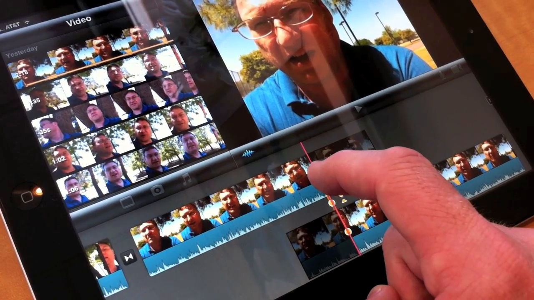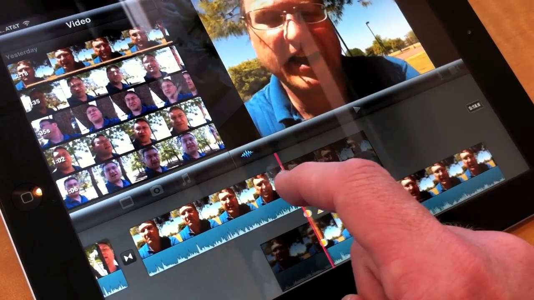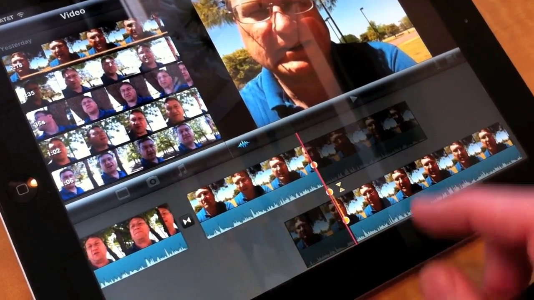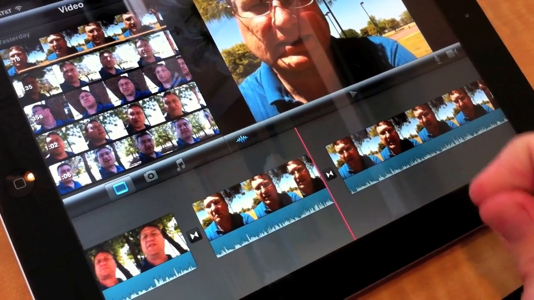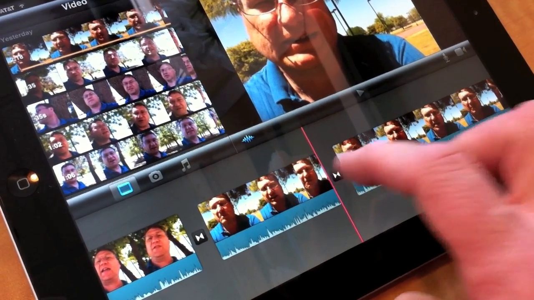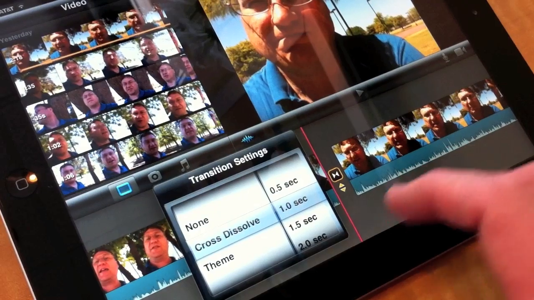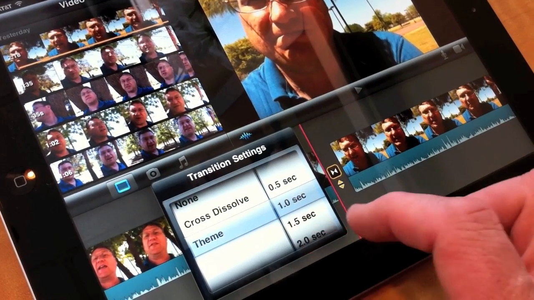In fact, it's very much obvious that the interface for iMovie on the Mac is almost as if it was designed for fingers and just wasn't implemented that way. But it really comes through on iMovie on the iPad that this is a new way to manipulate and handle clips, and it works very well in as much as it can be done.